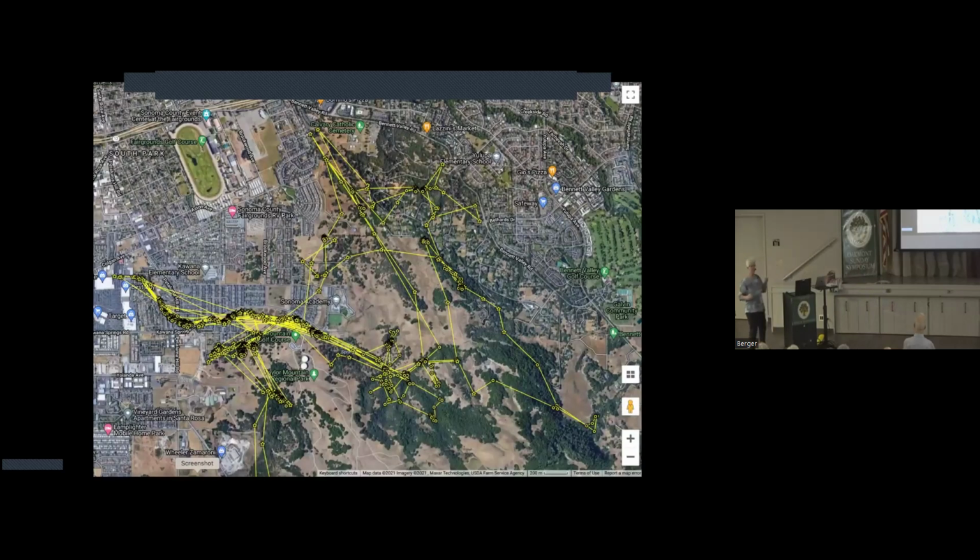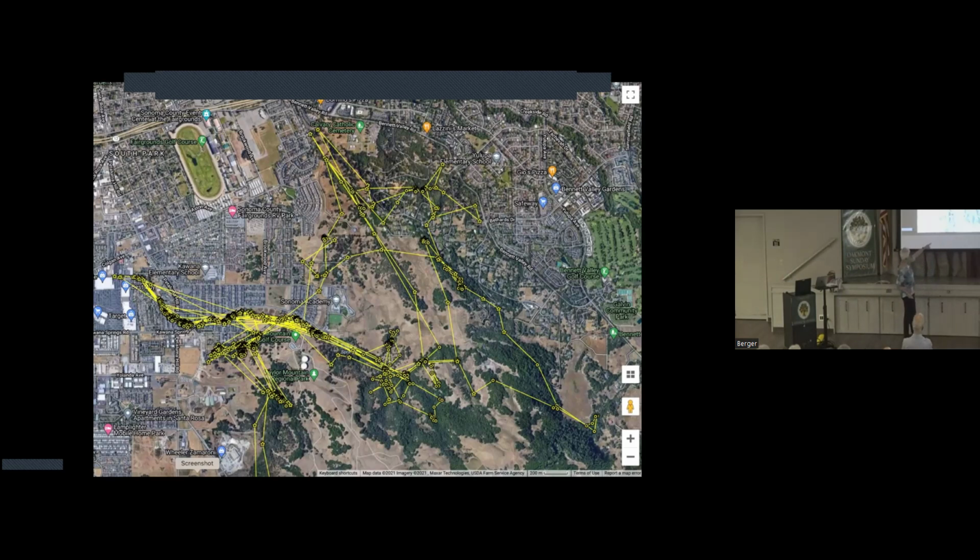Okay, this is Santa Rosa. These are all the data points that we got on a particular mountain lion in Santa Rosa over the course of about a month. You'll notice with this that the lion is almost entirely in vegetation. The only time that they're not in vegetation is when they're just crossing from one piece of vegetation to another.